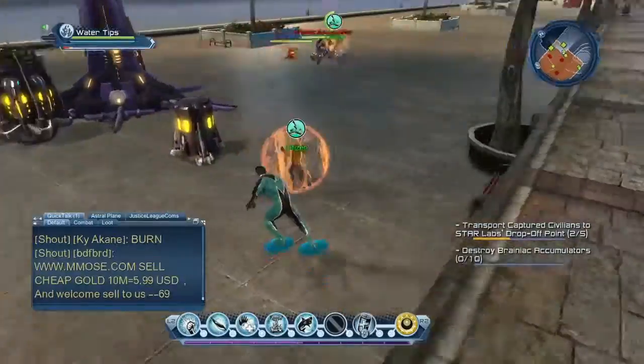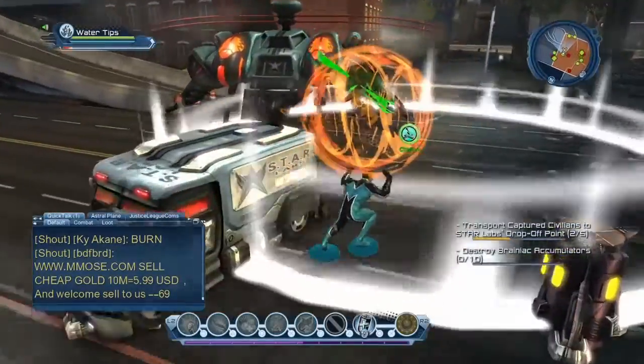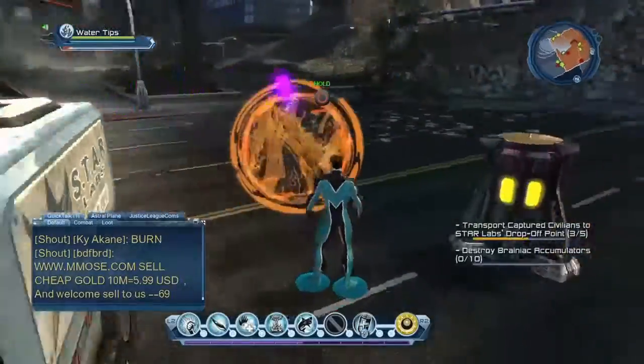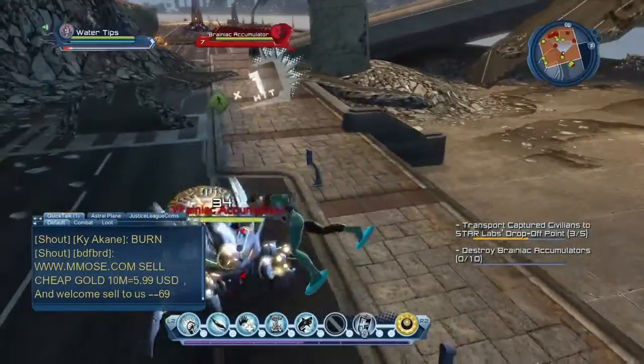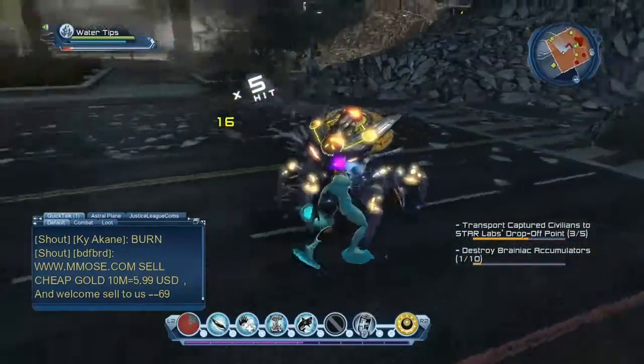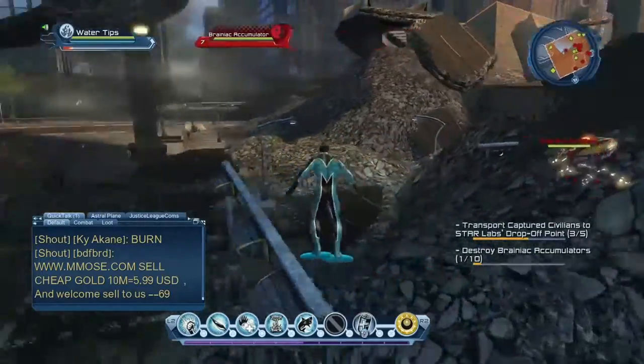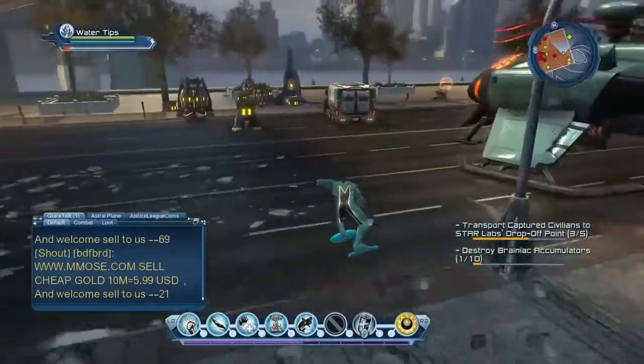You don't even have to really drop it. You can just pick it up with the circle button, hover over here, and then go over the white cursor, and it drops it right there. There's a few more. And of course, you also have to destroy 10 Braniac accumulators, which are these little spire-looking things. I killed 1, I have to kill 9 more. I have 2 more citizens I have to bring over there.